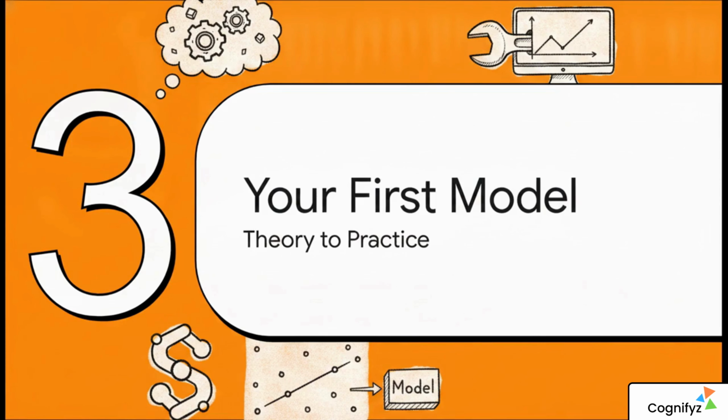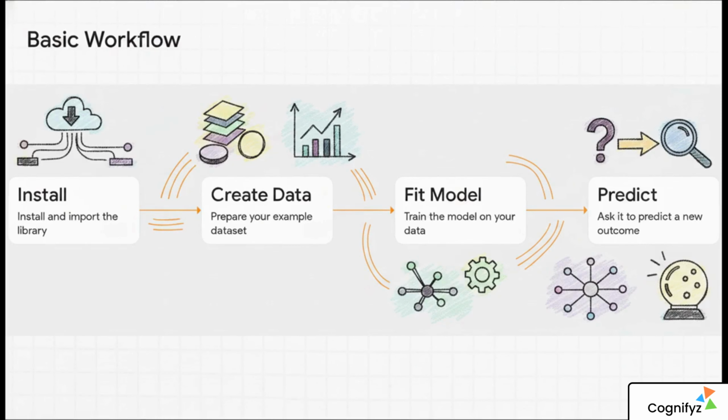All right, Section 3, building your first model. Let's move from theory to practice and actually build a simple linear regression model right now. We're going to follow a super intuitive 4-step workflow. This is the exact pattern you'll use over and over again. We'll install and import, create some data, fit or train our model, and then make a prediction.